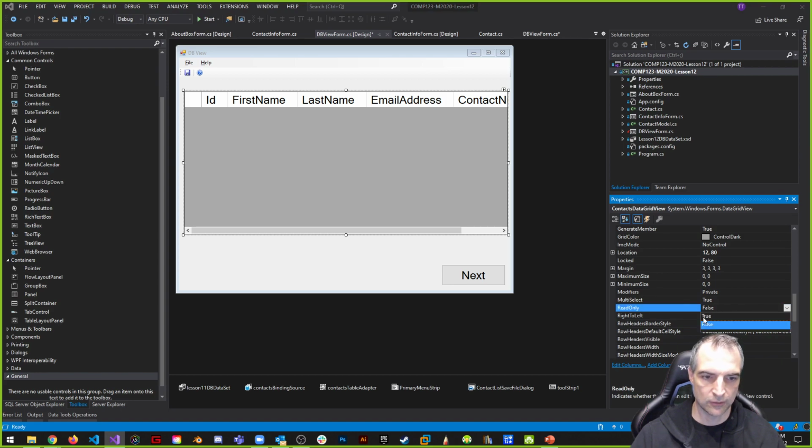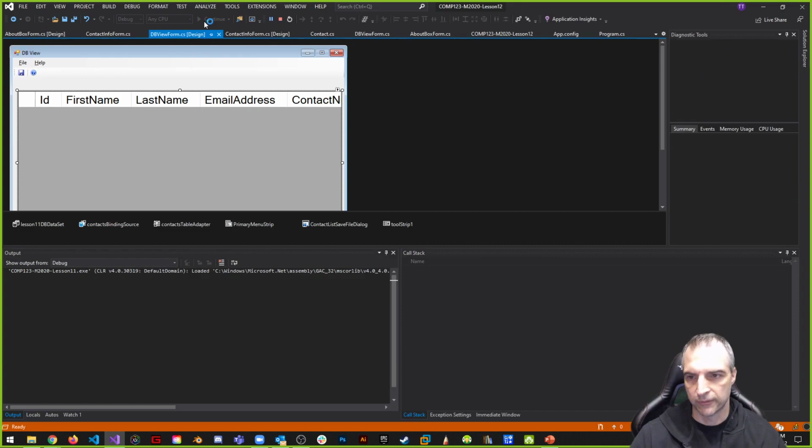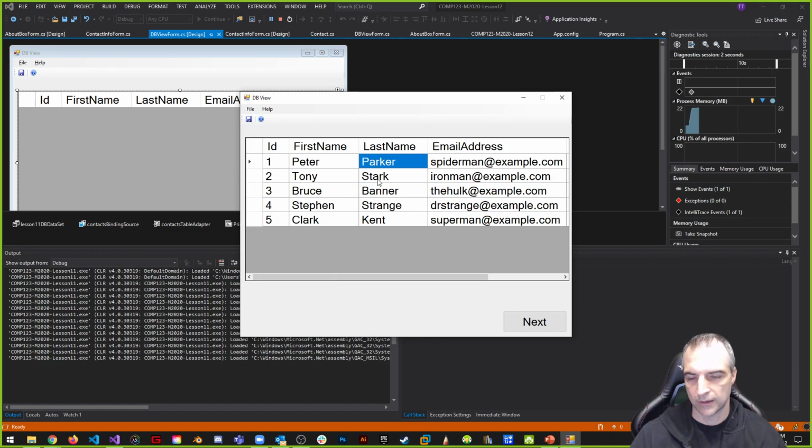So if I go to read only, if I click true, multi-select should be off. Multi-select should also be false. Multi-select stops me from selecting more than one row. If I have these properties configured this way, it'll help me with my assignment number 5, if I was doing assignment 5, all right? Let's do this again and see what I can do now. If I run this thing, now I can definitely select one, but I can't select more than one. If I control click now, I can't select more than one row.